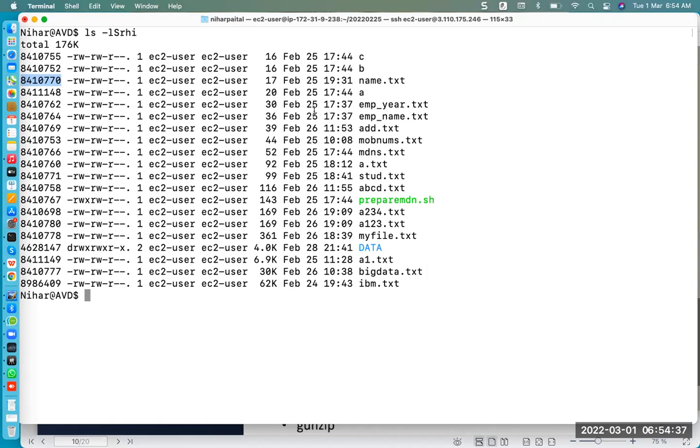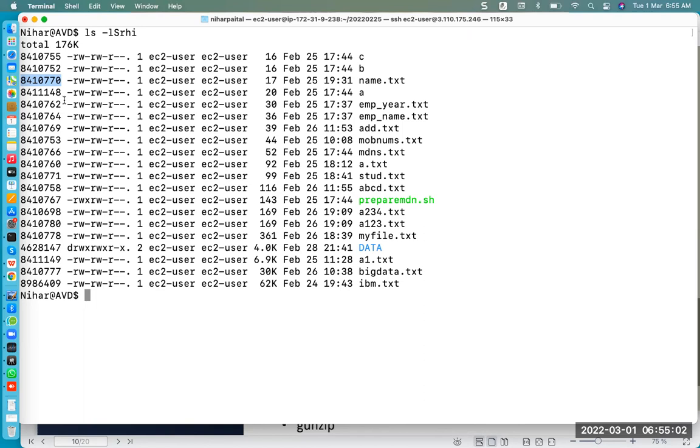So inside the disk, you can tell it like this, but it's not exactly the address. It's a unique number associated with a particular file. When a file is created, it is occupying some space inside the disk, and every space is numbered by a particular number that is called inode number. So that's the thing.